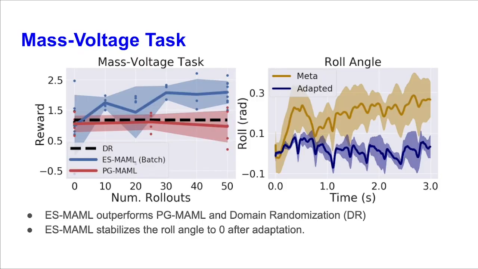From the measurements on the robot, we see that quantitatively, our ES-MAML with batch-hill climbing is indeed adapting well. On the left figure, the x-axis represents the number of rollouts during adaptation, and the y-axis represents the reward calculation. The blue curve showing our method increases gradually throughout batch-hill climbing. The red curve shows that PG-MAML does not improve, and the black line represents domain randomization. Notice that in all three cases, their initial performance is approximately the same. On the figure to the right, we measure the robot's roll angle throughout rollouts from ES-MAML, and see that the roll angle is corrected to 0.0, a horizontal body position.